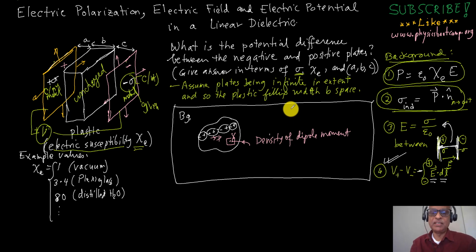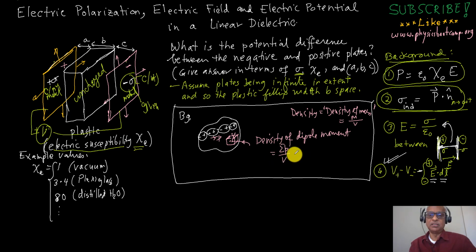It's kind of like when you say density, if you think of the density of a material, it is mass over volume. So you can think of density as density of mass. That's what you are familiar with, just how much mass I have and how much volume. So this will be how much dipole moment I got. So if I add up all the dipole moments in this little volume and divide by the volume, that's the dipole moment density. This quantity may be the same everywhere or vary from place to place. This is called the polarization of the material. This is the definition of polarization. And if I do it centered about point x, this is the polarization at x.